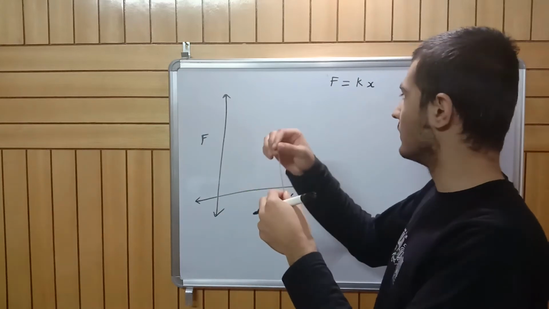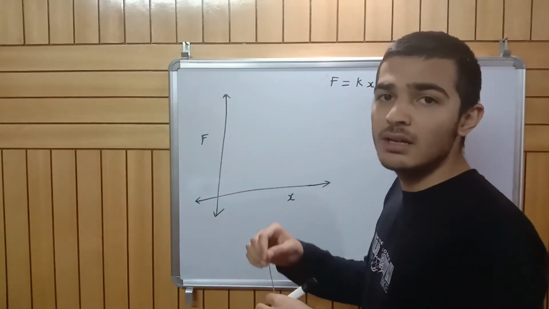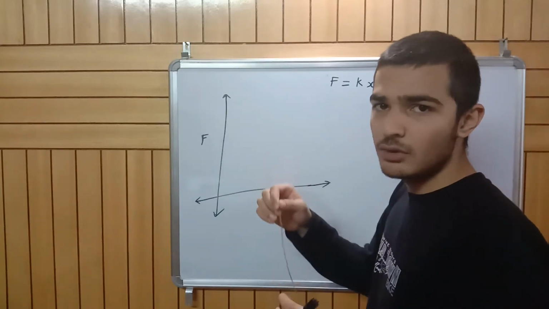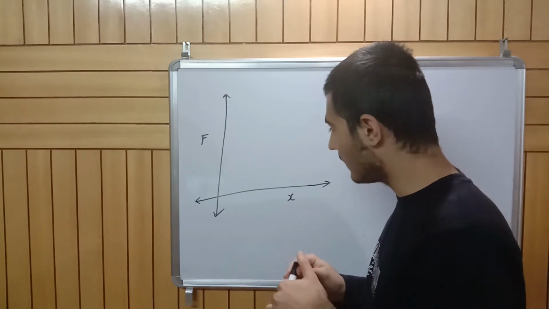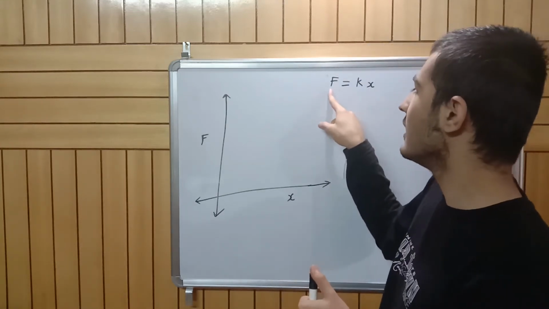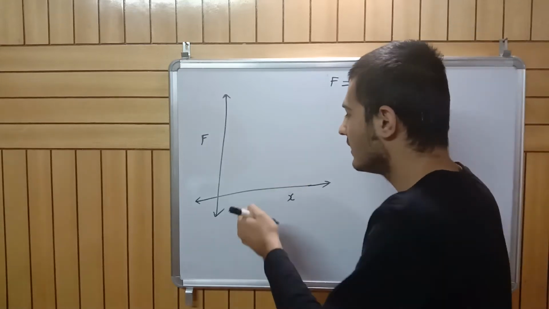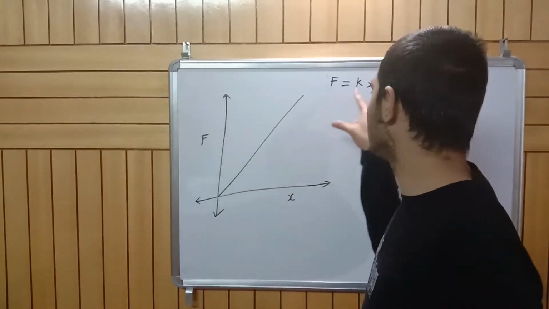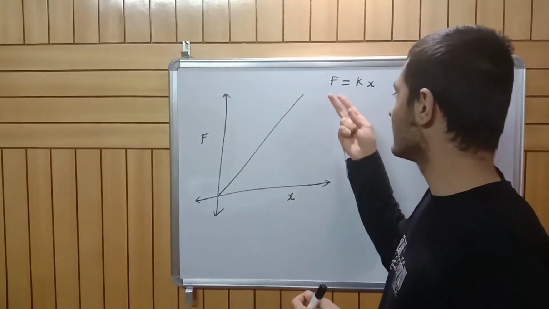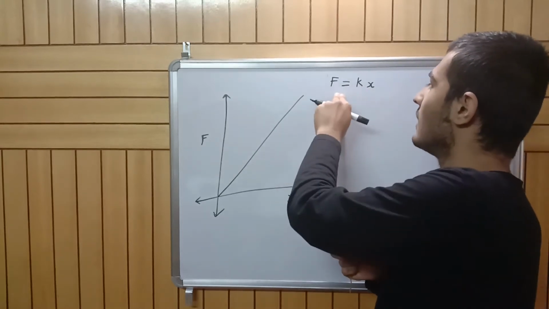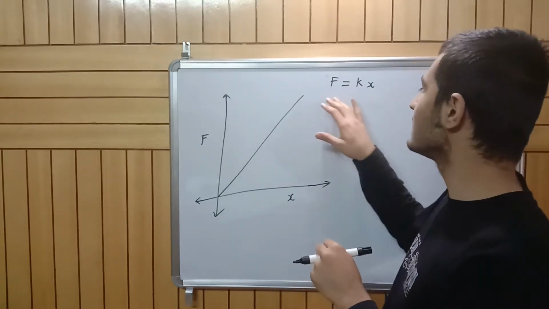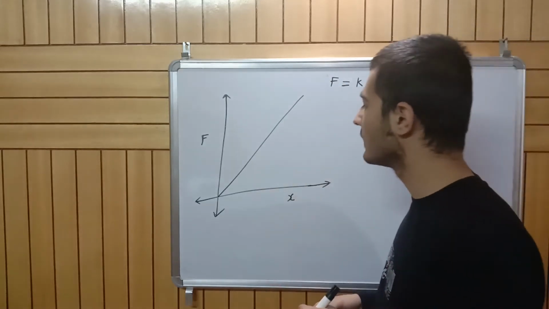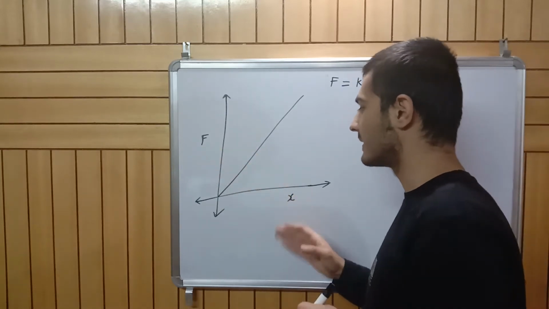So the force that I am applying is proportional to the length of the rubber band that has been stretched, to the extent to which it has been stretched. So here clearly this shows that F equals kx. Obviously we should get a straight line, right? If we plot it, we get a straight line, and the slope of this line is k. That is very obvious because this is the equation of a straight line, y equals mx in general form, where m is the slope. So k is the slope, and we are plotting F versus x.